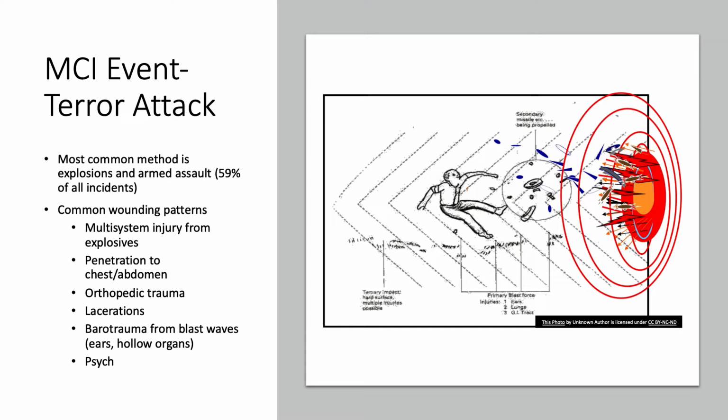It is not uncommon on a MCI terror attack to encounter victims who have no physical injury, but are psychologically injured and may not be able to assist you in rendering aid to themselves or in identifying if they're actually wounded or not. So we need to take this approach when we come up to these patients that there may be some psychological trauma that we're not able to address right away.